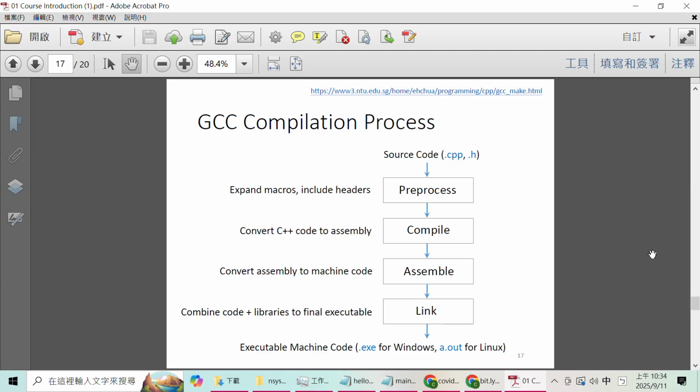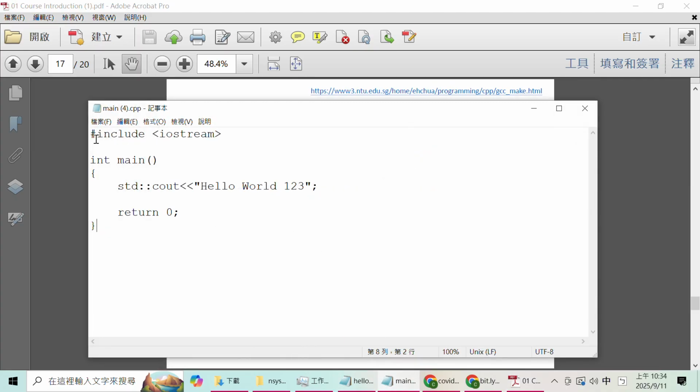Next, let's talk about how you can write your program. And this is the process of how to compile a program. So first, you will have the source code. Source code is a text file, like this, saved in your disk.